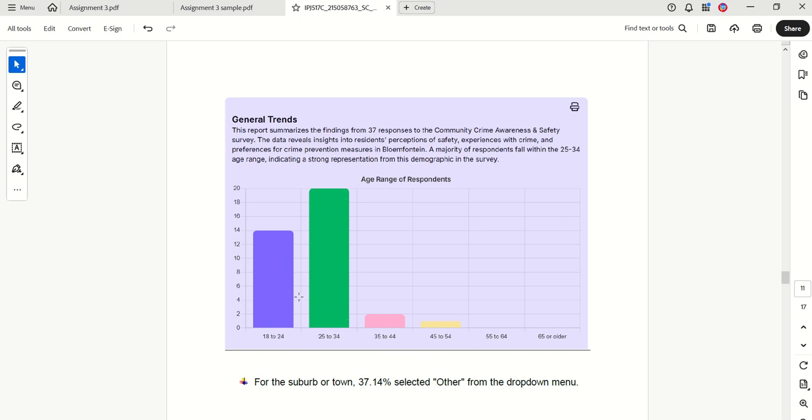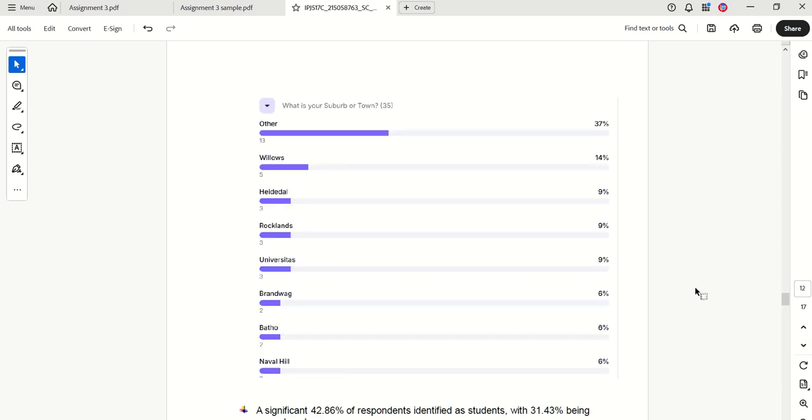the participants are people, and most of the respondents that I got from this survey are those who fall within the 25 to 34 age group. And then for the suburbs or towns, it is shown that 37% are from the list that I've provided with a drop down.